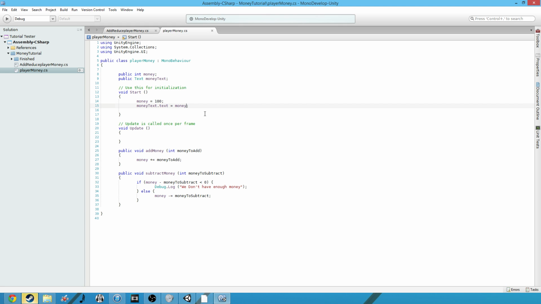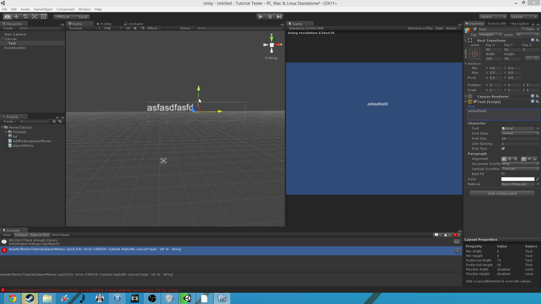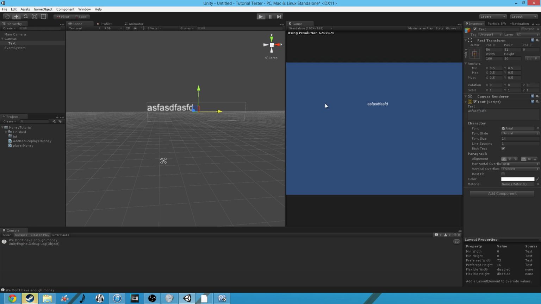So we're going to have to convert it to a string within Unity. This is really easy. Anything you're going to use in C# with Unity is going to be able to use something called ToString. So we're going to type in .ToString parentheses. Now this will just take whatever is over here and make it into a string. So right now what we have is our money text is going to equal our money as a string. So if we save it, go back and hit play, you'll notice that our number changes to 100 once we play the game.